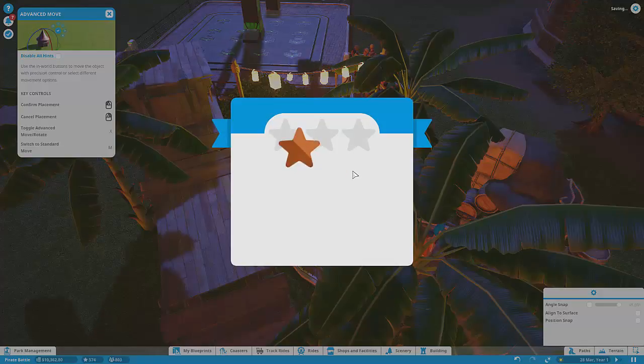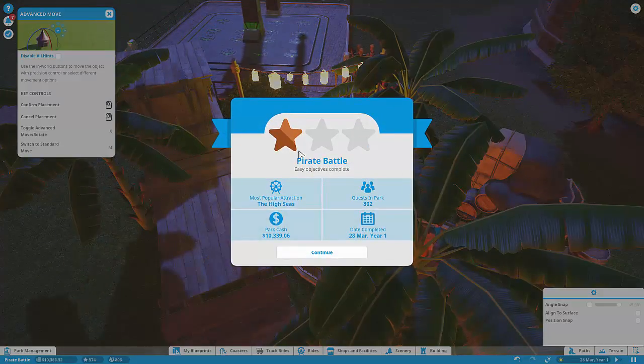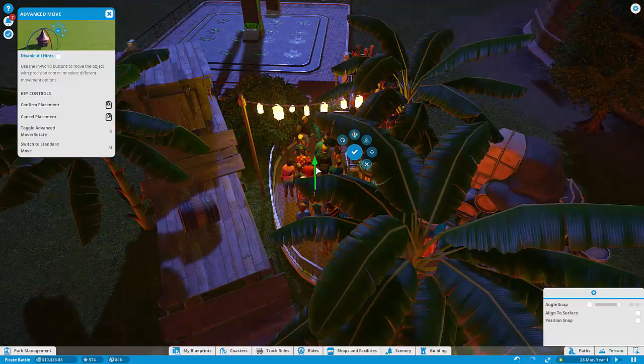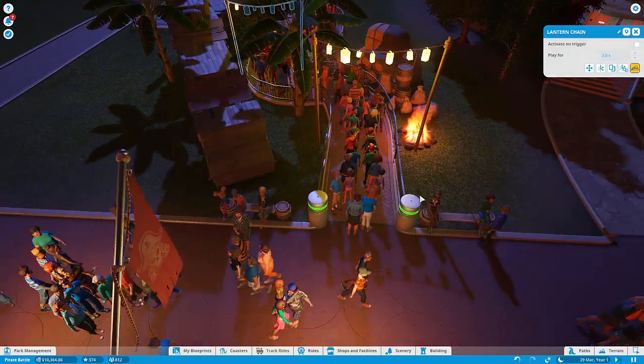Oh my goodness. Well, there we go, guys. We've got a bronze star already. We've built the one ride, and we've got the 800 guests in the park, which is fantastic. We just need to improve upon what we've got now. Do that and then do the click. There we go. Now that's looking much better.